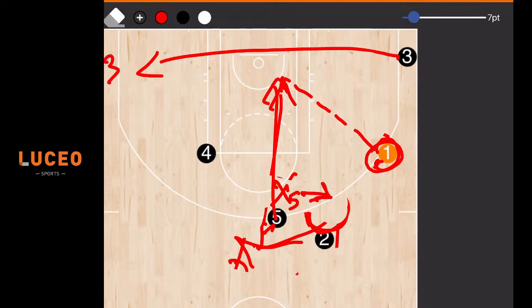If three is here, his man has to get over there really quickly, and then five can toss it to three for a wide open three. No way you'd stop that. You know, and that's all you need. You can run that in eighth grade. You can run that in ninth grade. It doesn't matter. You can do it at almost every level.